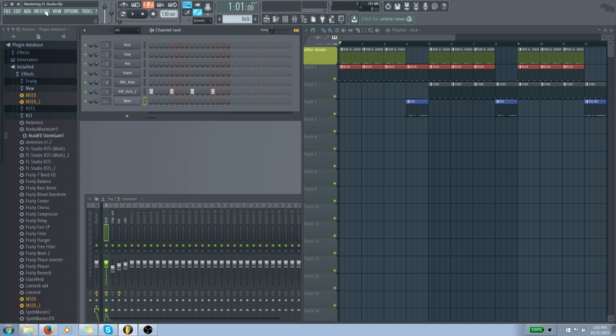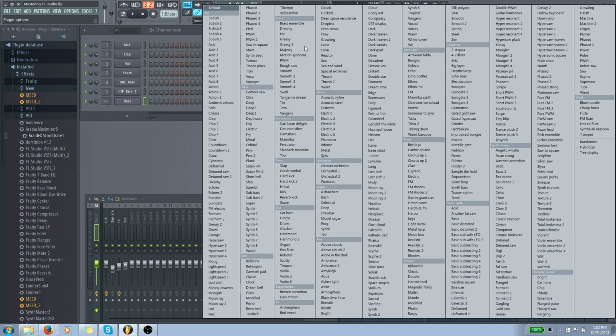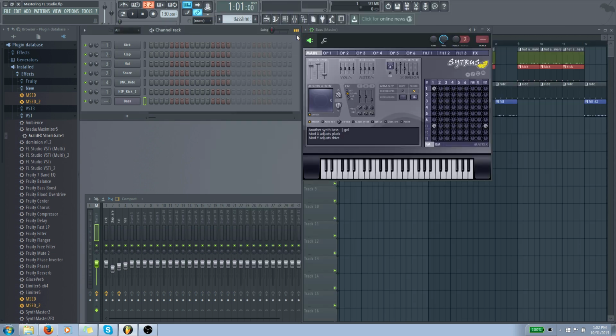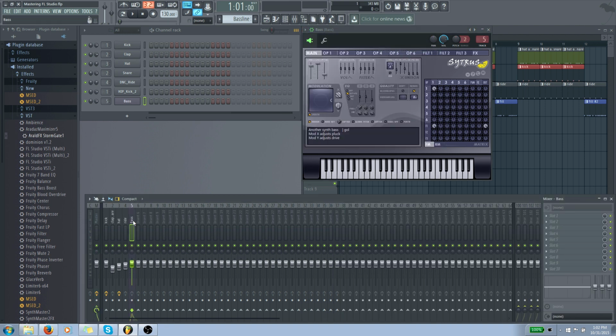And then we're going to add a pattern here. So pattern, insert one. We're going to name this one bassline with two S's instead of three. Okay, now what we could do is we could pop open this again, and then we'll just assign it another mixer track here. Whoops, that was the wrong button. Go away. There we go. We're going to drop down, and then here we go. Assign free mixer track, and you'll notice it pops us down here. And that's basically all we were doing in the previous video.